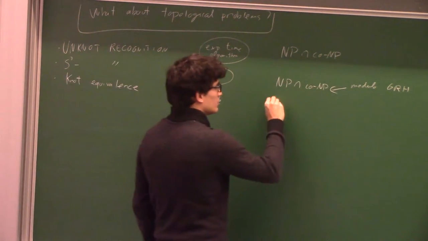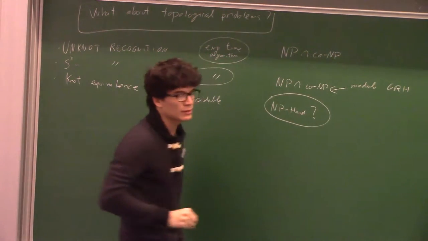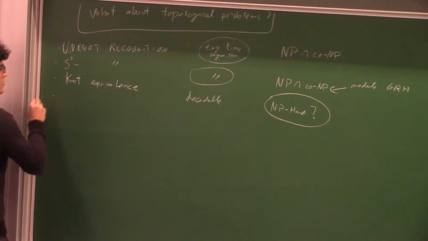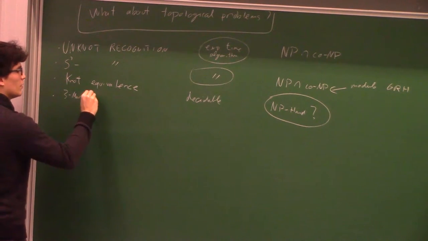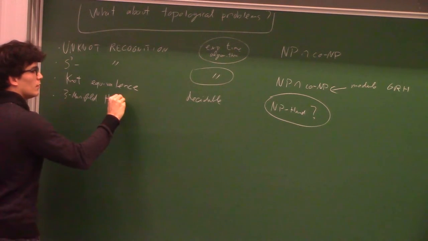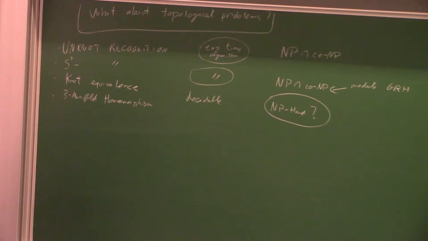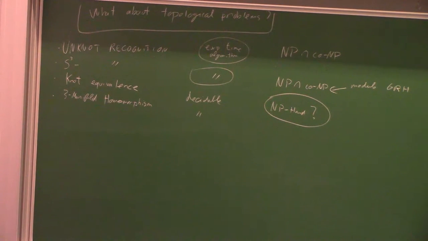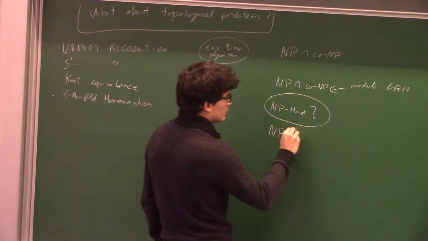So maybe we can hope to prove that it's hard. The harder a problem seems to be, the easier it should be to prove that it's hard. But that's unknown. Nobody knows. A natural variant is three-manifold homeomorphism. You start with two triangulated three-manifolds, and you want to know whether they're the same. That's decidable, at least if it's closed and oriented, and I think it's folklore in the other cases, but it's never been written. Same thing, we don't know whether that problem is hard.